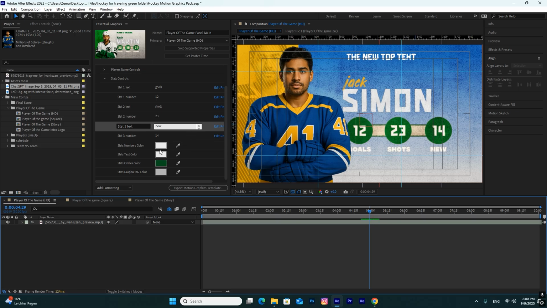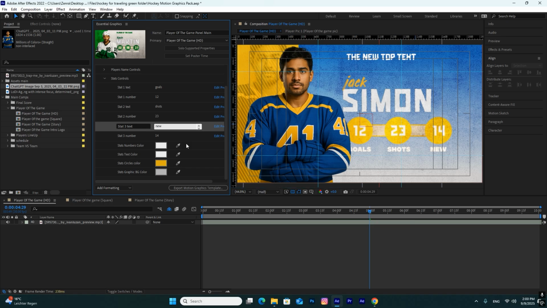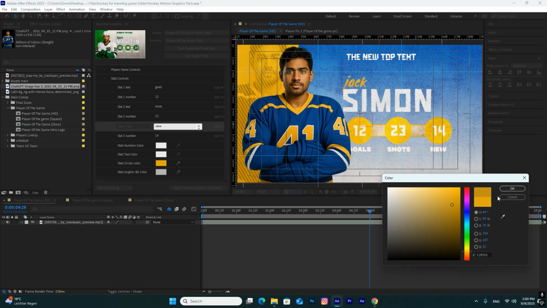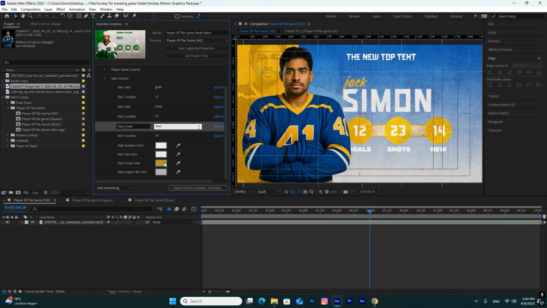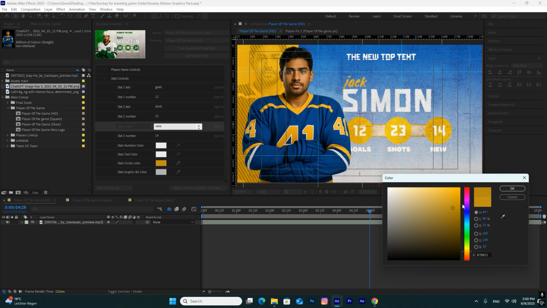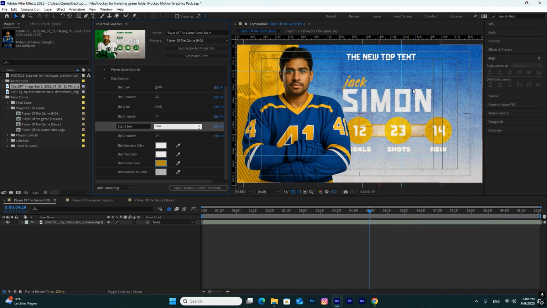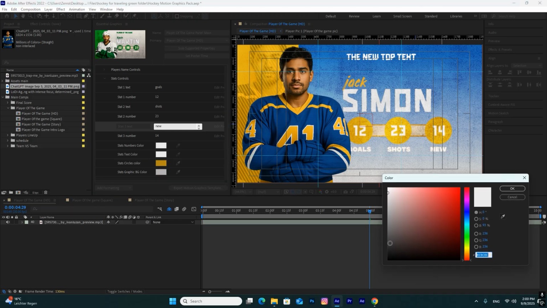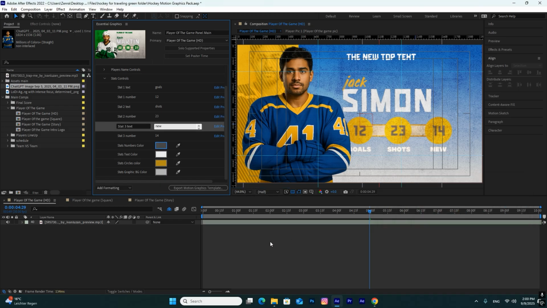But first, before I change the stats circle color, I'm gonna make it yellow like this, maybe a little bit darker, because there are these effects on it, so you have to spend some time choosing the right color so it doesn't clash with the design. And the stats color, I'm just gonna make it gray like this. Okay. And the stats text, which is this one, has its own color too. I'm gonna make it the same like this.